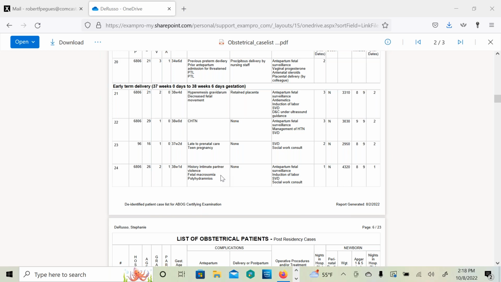So knowing that we are expecting a baby on the larger side, we can just make some delivery preparations. So anticipate a possible shoulder dystocia, so have extra staff ready if possible. Also higher concern for a potential postpartum hemorrhage, so make preparations in advance for that. Oh, good. Any other things that could complicate a delivery in a patient who has fetal macrosomia? Those are two really good things.